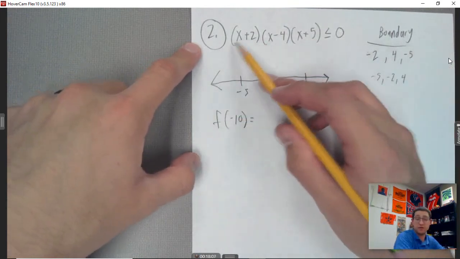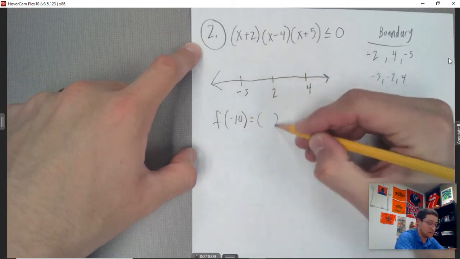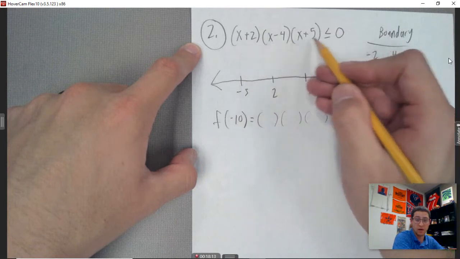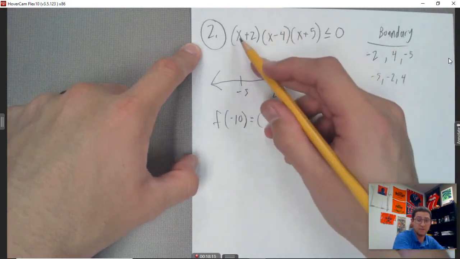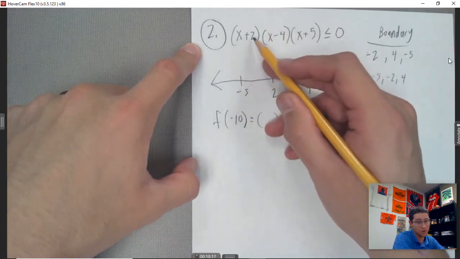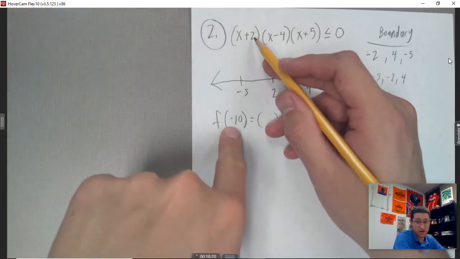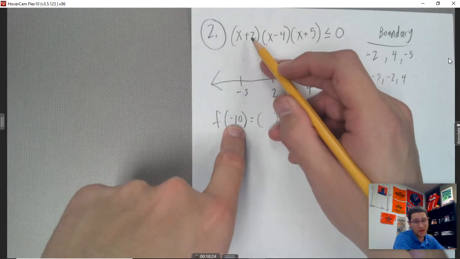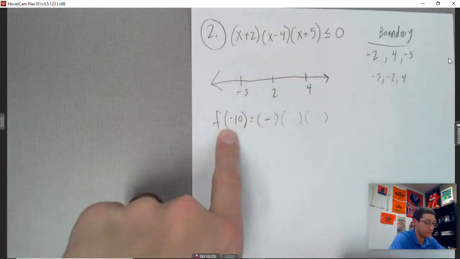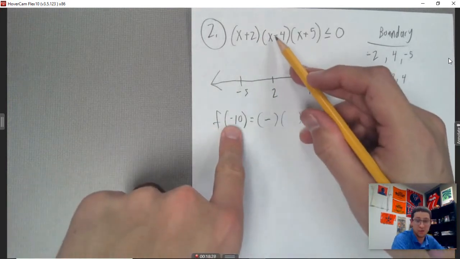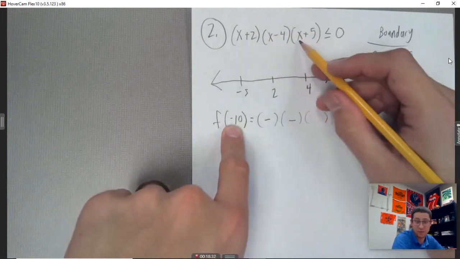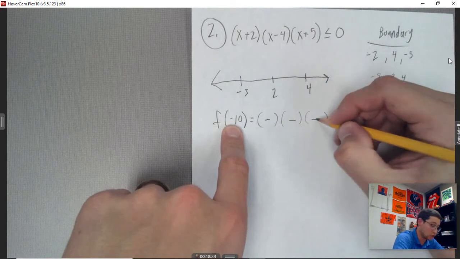Now, notice we have 3 this time. Okay, so it's going to be a sign here, and a sign here. Okay, so for each one, we're going to have to determine what we have. So negative 10 plus 2. Well, it's a super high negative number, and 2 is not big enough to cover it. All right, so negative 10, only adding 2 back, that's going to be a negative. Okay, negative 10, and we're subtracting even further, definitely a negative. Okay, and then negative 10, and we're only adding 5 back, so that is also negative.